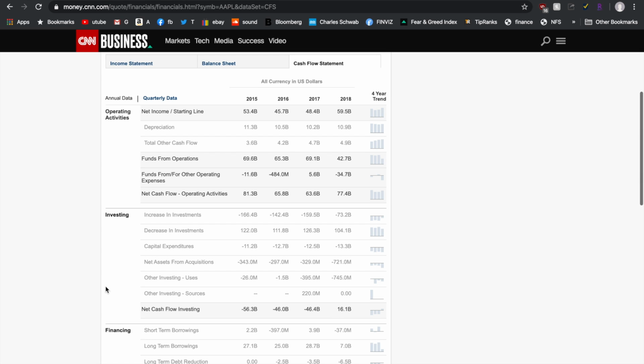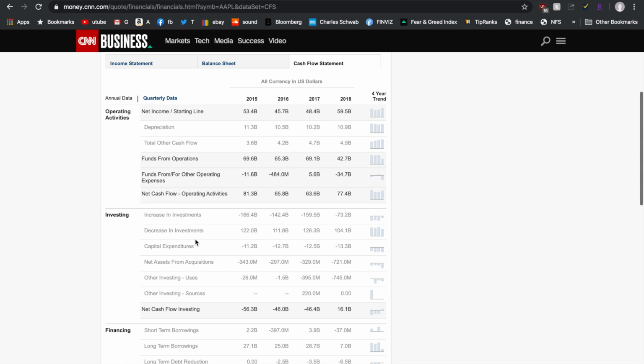Since they're in the business of selling products and also offering services, such as TV shows and iPhones, things like that, those investment figures would go into a separate category. And which category they would go into is the cash flow statement and then investing. So over here you can see the different increase, decrease investments. So this is basically just how much money they're putting in, how much money they're taking out, or actually the proceeds they're receiving. For general purposes, this language is kind of hard to understand, increase investments, decrease investments.